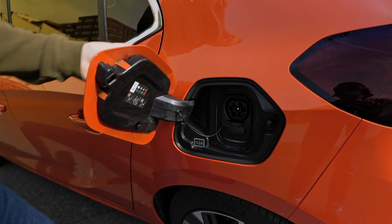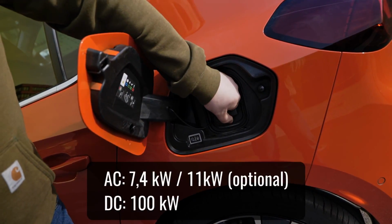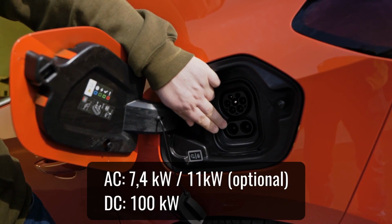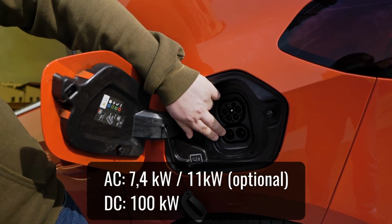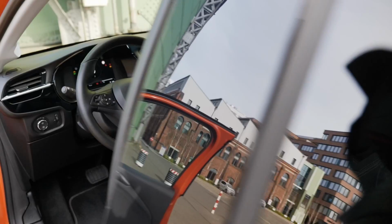Now, interestingly, we don't only have AC charging available, but if you have a look down below, there is a DC charging point as well. Now, if you're not familiar, AC is for the slower charging and the DC is for the fast charging that you're now being made aware is available all over the place.